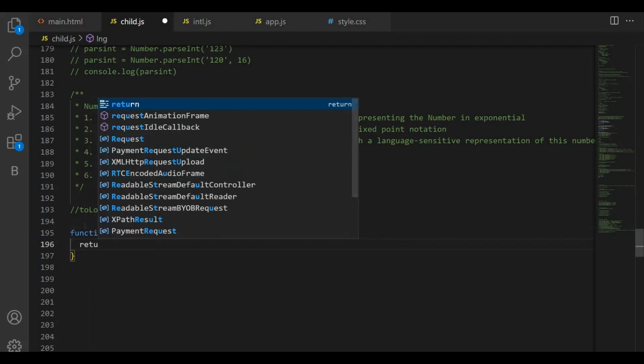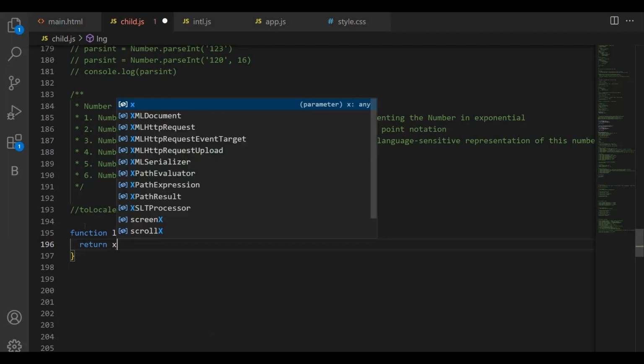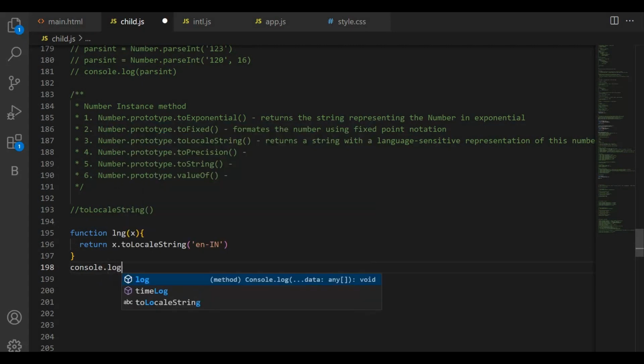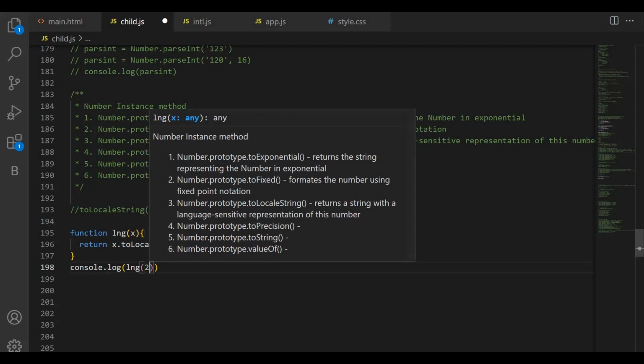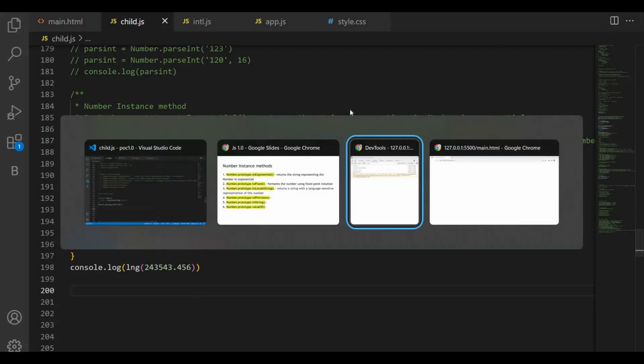I will return what we are discussing, that only: x.toLocaleString. Then I will give console.log, and in this I will call the language function and pass a random number. We'll see what will happen.